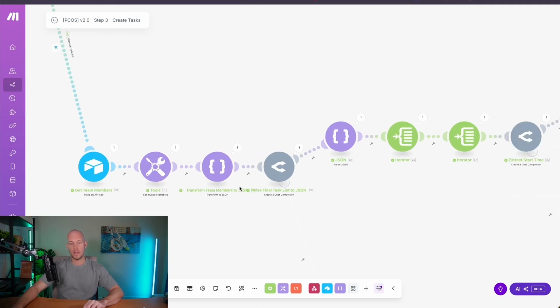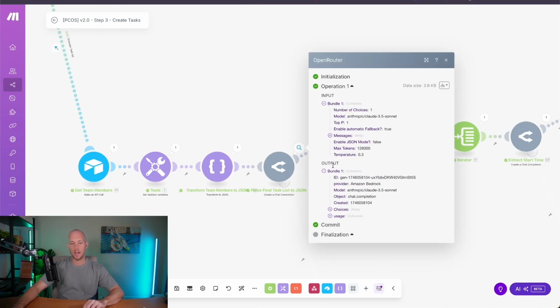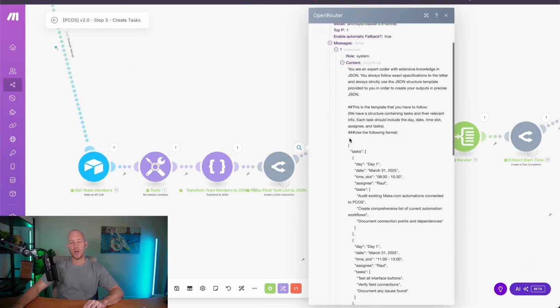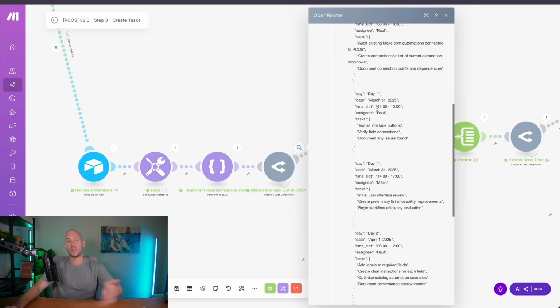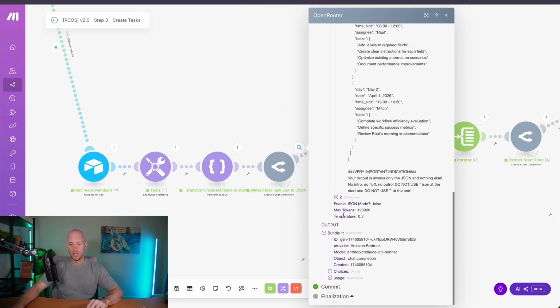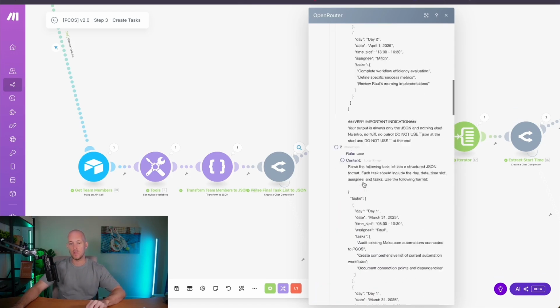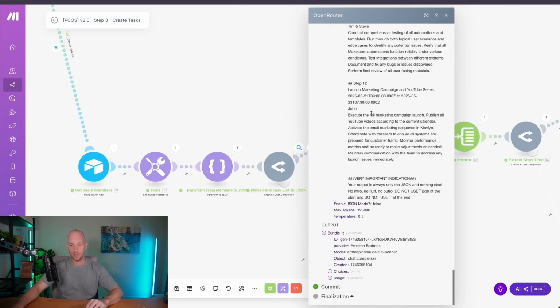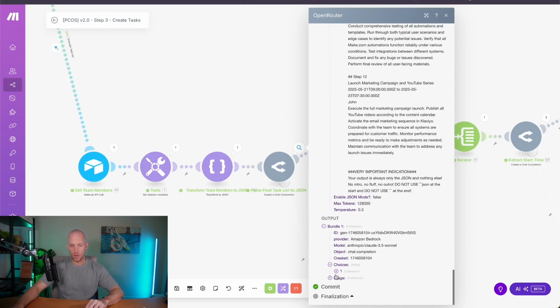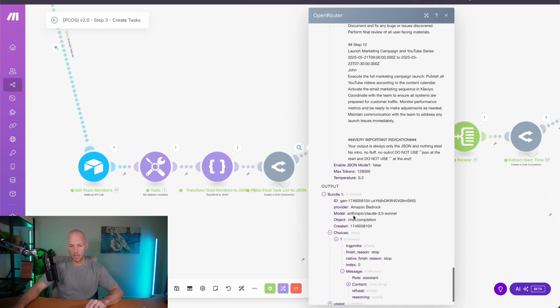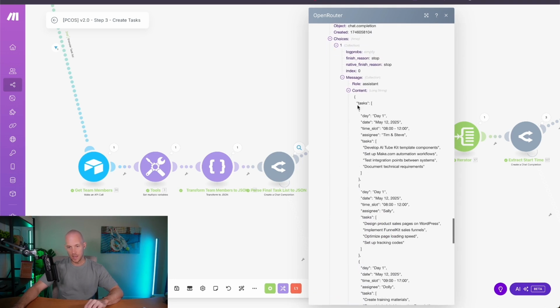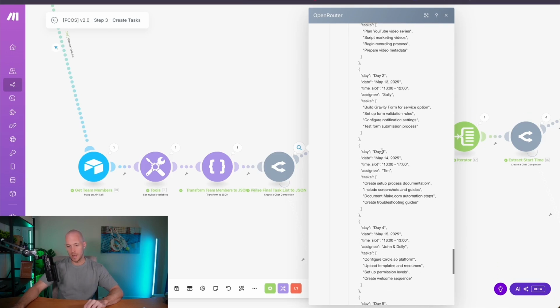So we transformed the team members into JSON so we can use it here now. The team members that were assigned to this task or that were responsible for this task in our planning phase. So we've got the 2 team members in there that would need to be added into this particular task. So all of that's been added in, and we've got now our output. So let's have a look in here. Our output now contains this task, day 1, May 12, 8 to 12, Tim and Steve, develop AI TubeKit components, set up. So there's a few tasks within the main tasks. So we've got all of these getting added in here now as well.